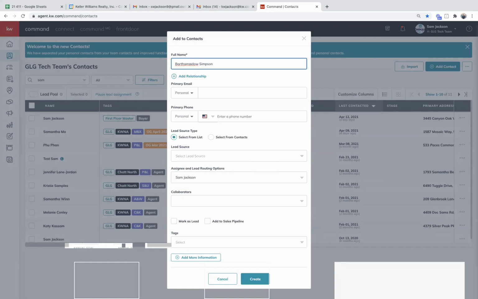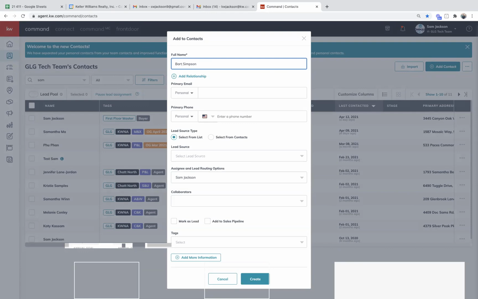You're not going to get a transaction with the majority of your database. So the number one goal with technology is that we want to do relationship management. I want to get in a closer, intimate relationship with Bart. Not in any weird way, I just want to get to know him. But Bart is how he goes by. It's as if you were to put me in your database, you'd call me Sam, not Samuel.